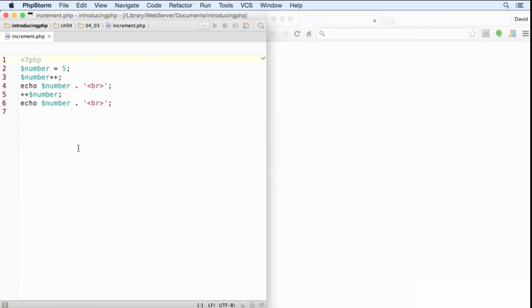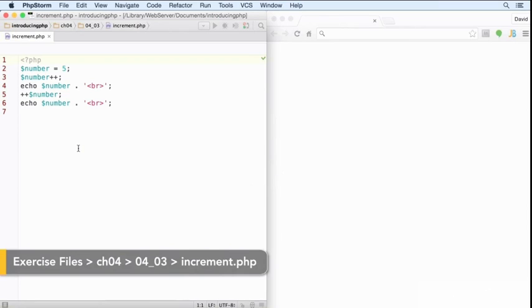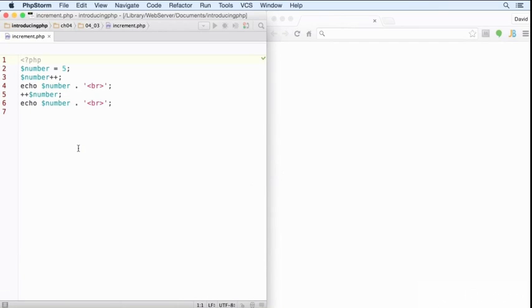When working with loops to perform repetitive actions, it's often necessary to keep count by increasing or decreasing a number by 1. PHP has 2 special operators designed for this purpose, but they work in a way that can be rather confusing. Let's focus on adding 1 to a number.